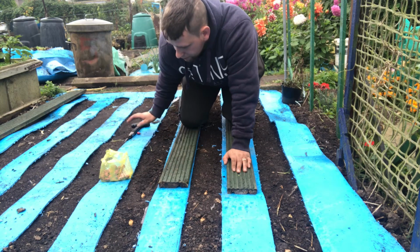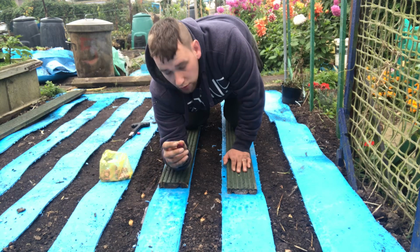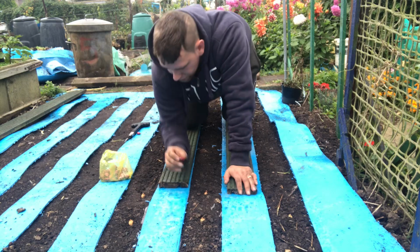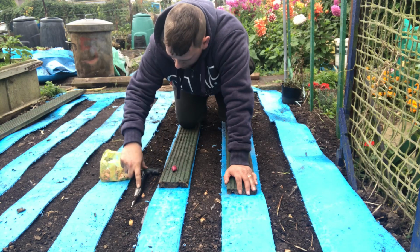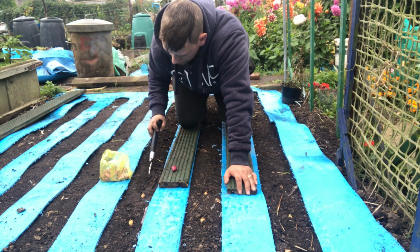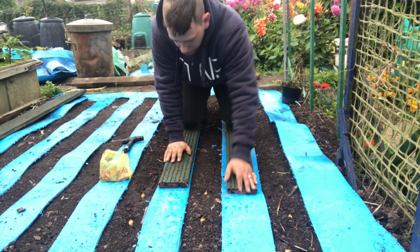So what I'm doing is I'm planting these out, as you can see here, the tiny little bulb, where the roots come out the bottom. Of course, that's why you'd be wanting to place them into the ground. So I'm marking it from the last bulb, probably about 4 to 5 inches, and I'm just pressing them into the soil just so they're about halfway down.